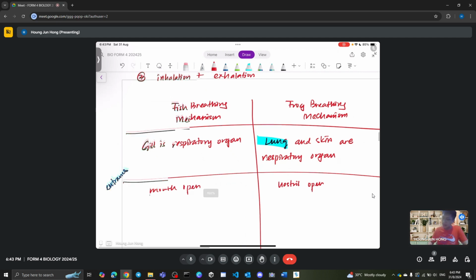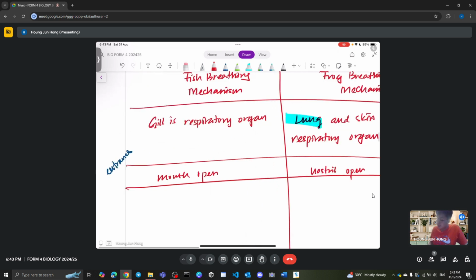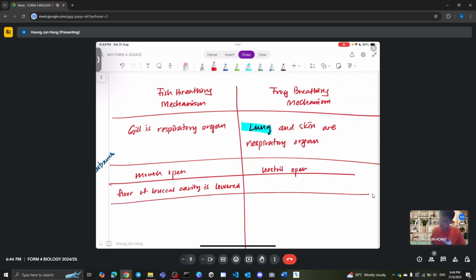Yep. Then there must be the changes to cause your VPA changes, right? Okay. So in this case, if you remember, for fish, you also move the floor. You basically enlarge the mouth, so they will move down the floor. The floor of the buccal cavity is lower. This is how they increase the volume. Meanwhile, for frog is the floor of what cavity? Yes, the longer name. Frog has a longer cavity.